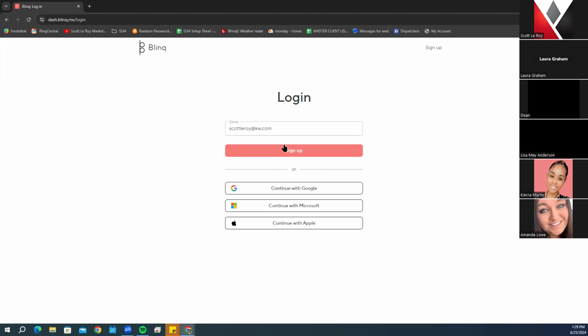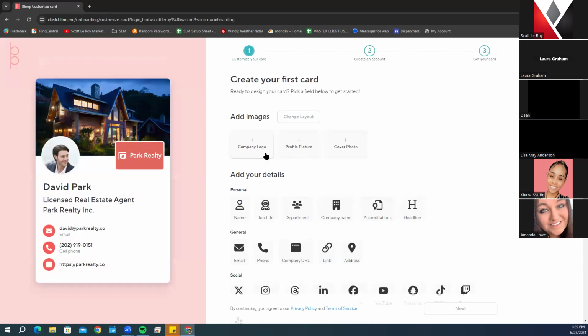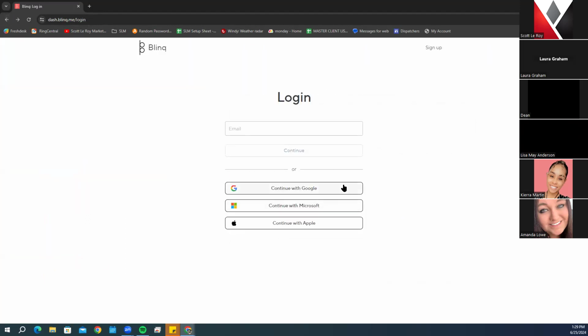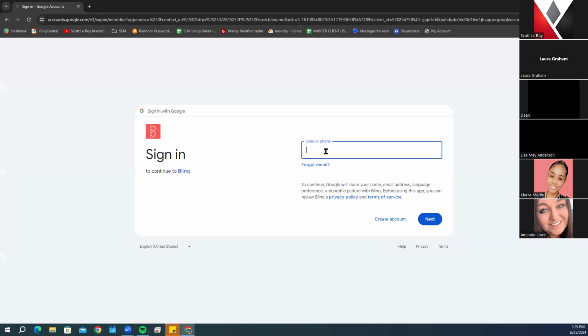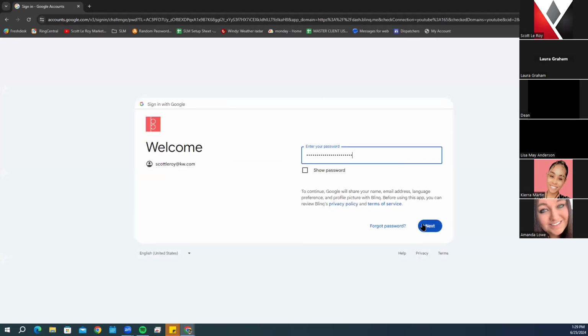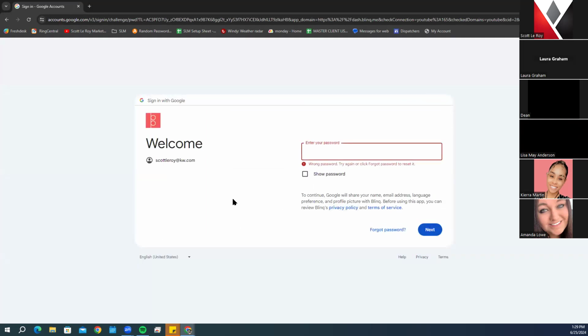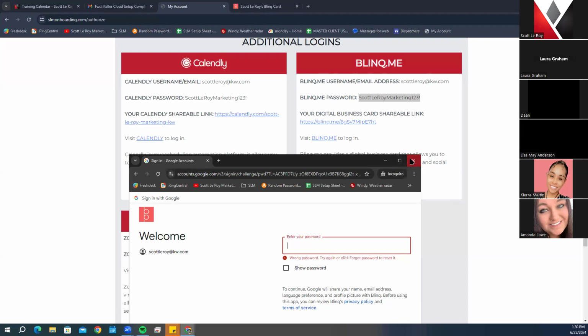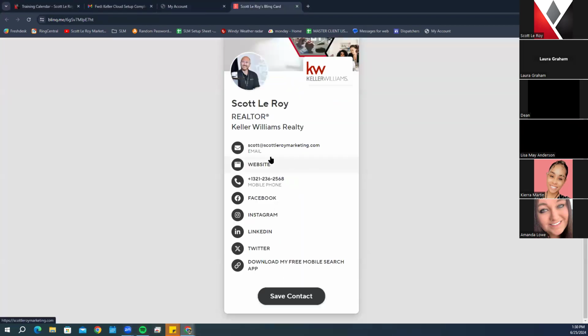Can we load it on our phones? Yeah, you can definitely load it on your phone. So this may be a dummy account, but what's kind of cool is, whenever you go into it, you can add all kinds of different things, like social media links, phone numbers, websites.